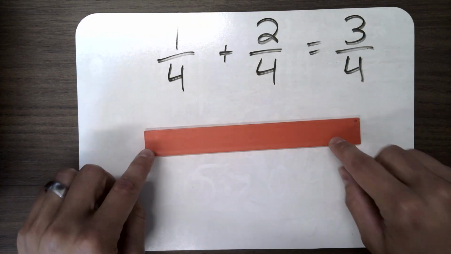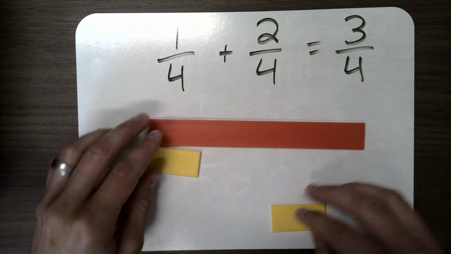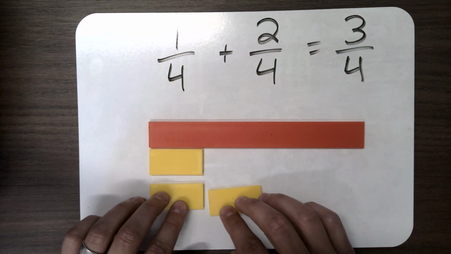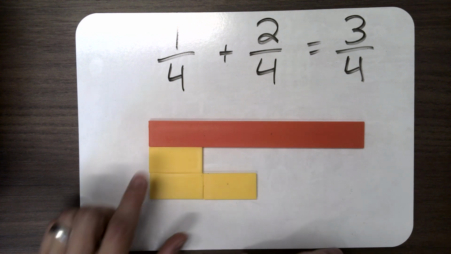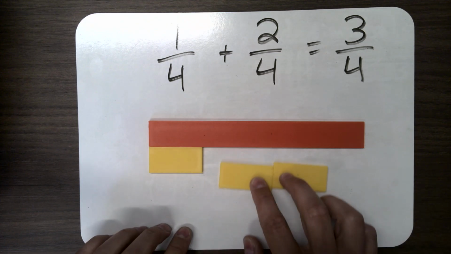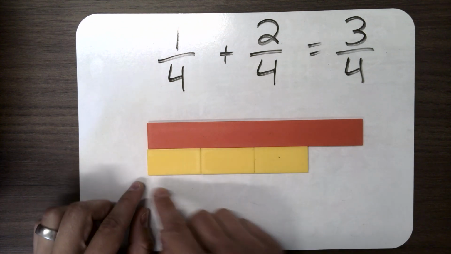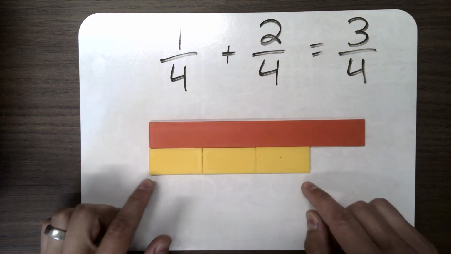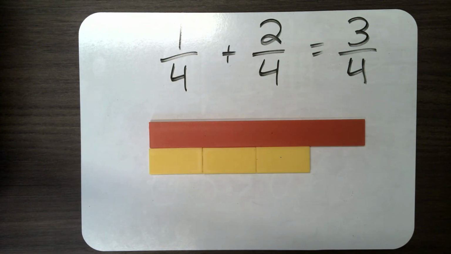Length model is going to be pretty similar. This is our whole here. I'm just going to start these on separate lines just so you can see the two add-ins separately. All right, so we have 1/4 here. We want to add 2 more fourths to this total length. Okay, so then I have a length of 3 pieces, that's the numerator, and then what's the size, the name of each of those pieces? Since they're all the same, they're all fourths, I can say that those are 3/4.